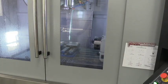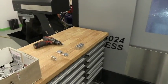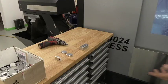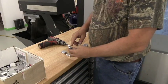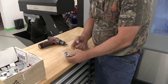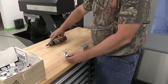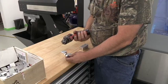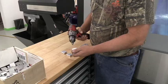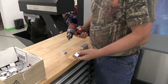So while that is running, I'm gonna come over here. The last thing that has to be done to these parts is when it comes out of the machine, it's got a burr on the bottom of this hole right here where the drill bit came through. So while the job's running the next operation or the next part, I'm just gonna take a little hand drill, cordless drill with a deburr tool here, and just deburr that hole, throw it in the box. That's done.